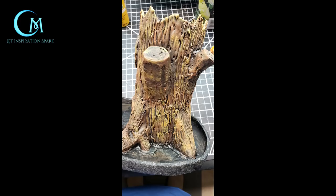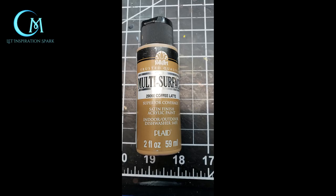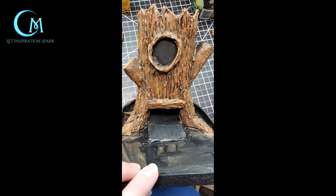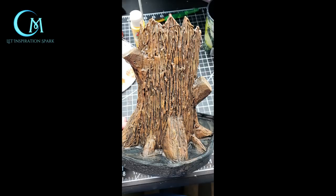Do the same with yellow but more of a 30 percent coverage again with the sponge and allow it to dry totally. Then move on to coffee latte and dry brush this color onto the top of the stump where the concentric circles are, as well as the cut sections of the branches where you've had concentric circles. Finally, dry brush nutmeg brown over the rest of the tree, being sure to avoid the knot and spots where you just added coffee latte.